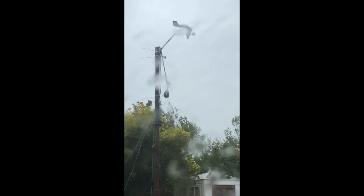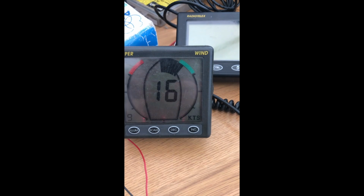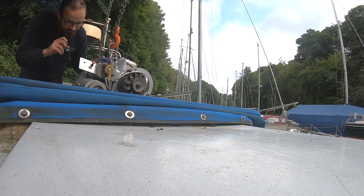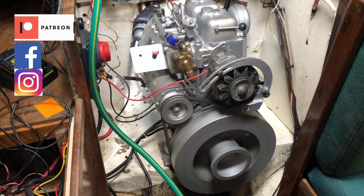In the next episode, Dad sorts out all the equipment which will be attached to the radar arch and heads back down to Falmouth again to fit the engine.